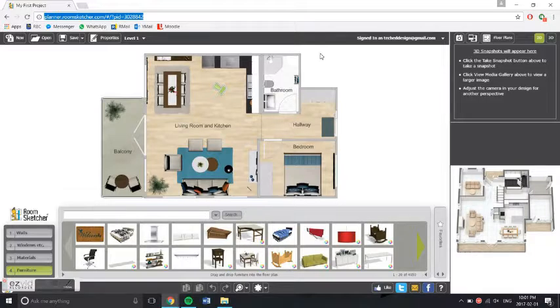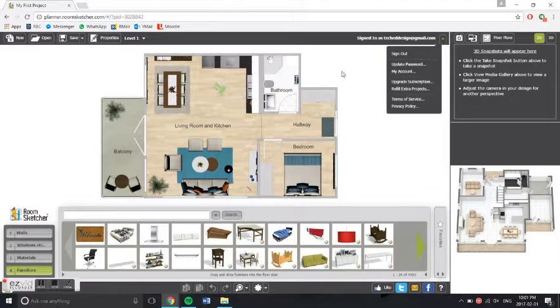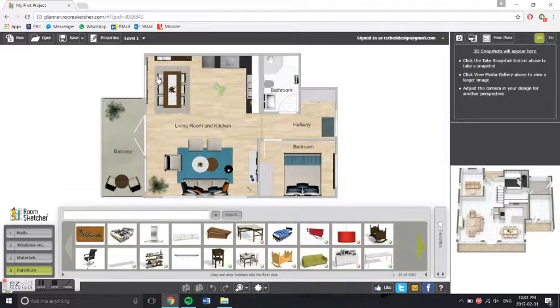So today we're going to go over the interface of this program called Room Sketcher. You must have an account that you've created originally, and that's how you can actually use this program. If we look on the main display here, which is this white rectangle, this is where your plan will be displayed and where you will be drawing your walls, your window placement, and your materials and furniture.